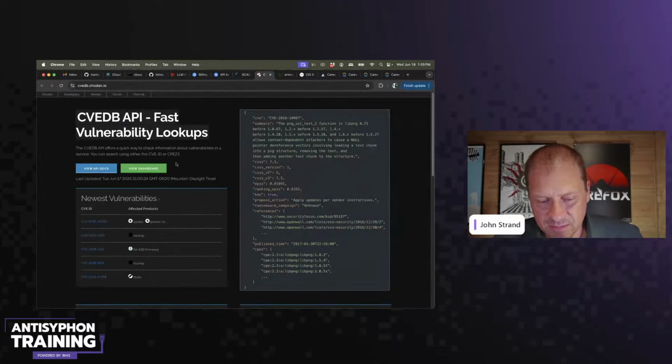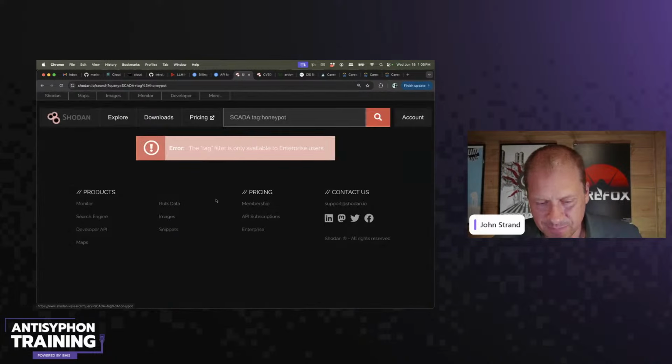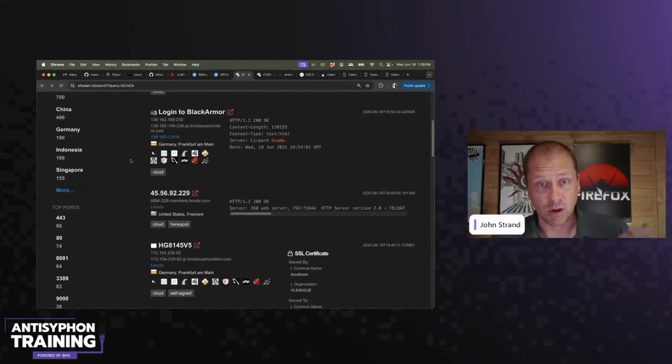That is really cool. So you can do a search on CVEs. Cool. But for whatever reason, Shodan... oh, there we go. So now if I click on a honeypot, oh, I have to be an enterprise user. Me and my monocle and top hat. But you can look at the number of honeypots, and there are a lot of honeypots out there.